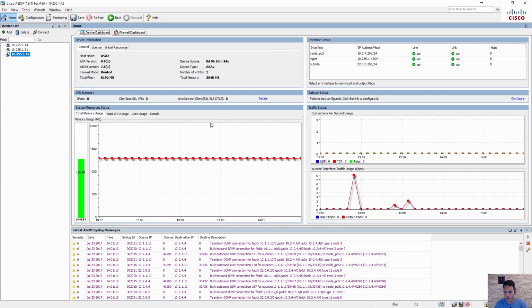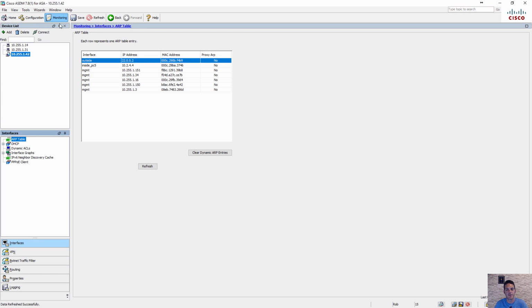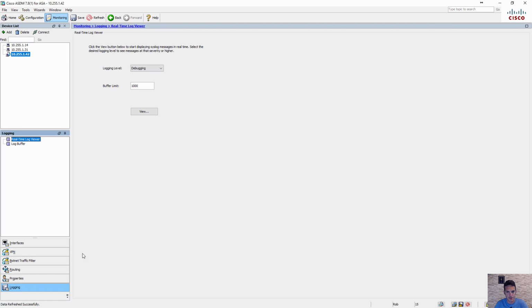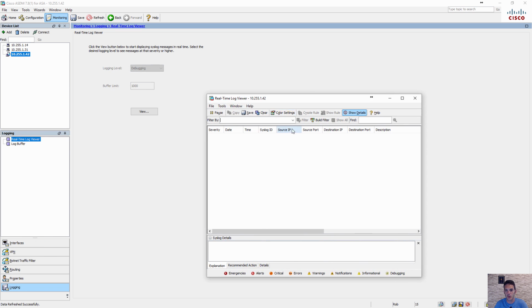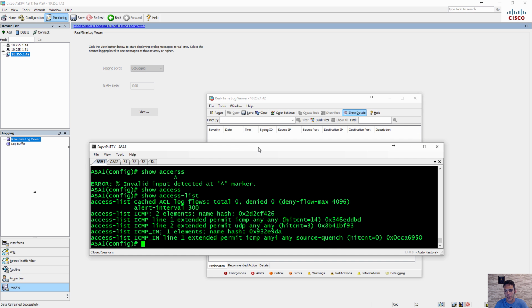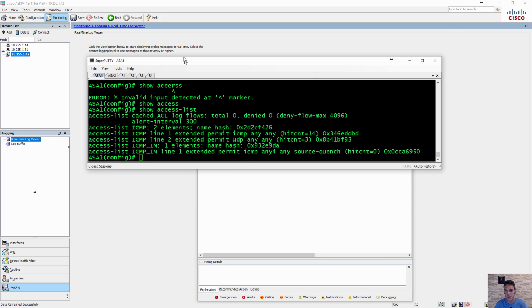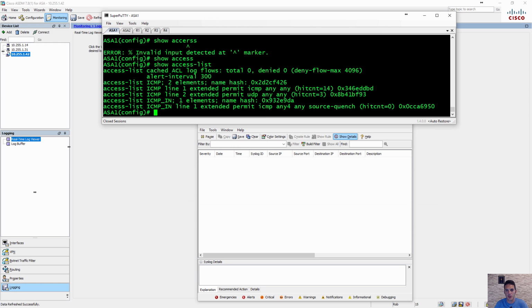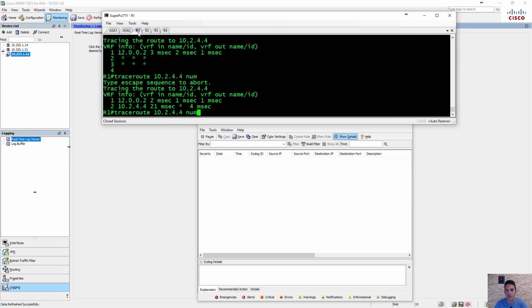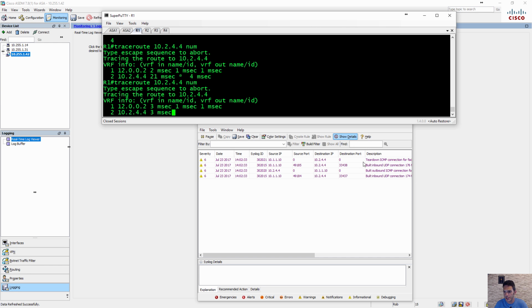If I was to come over here, and if you go to the monitoring tab of the ASDM, you go to the logging tab, and now I enable logging on the ASA2 in this particular case, and I'm going to go view the log. So what's going to happen is you get this real-time viewer. So if I come over here to this guy, and let me go ahead and bring this down just a little bit so you guys can see it, and then I try to go back to R1 and I try to do this trace again, you're actually going to see the incoming connection.